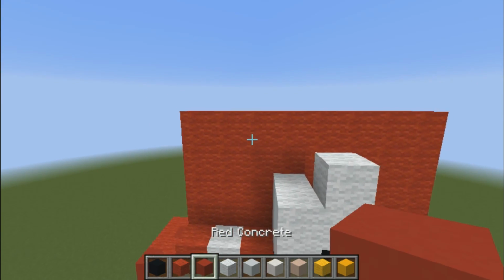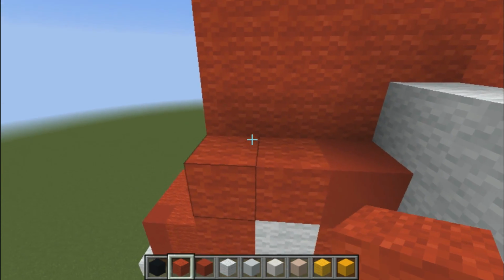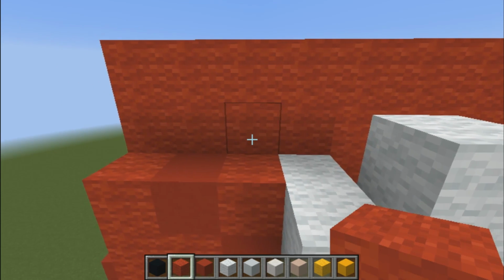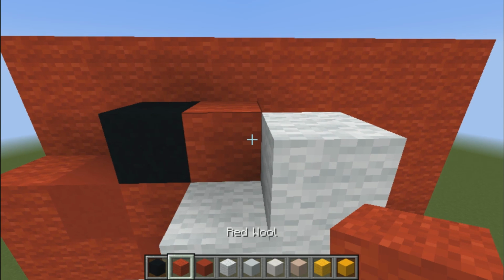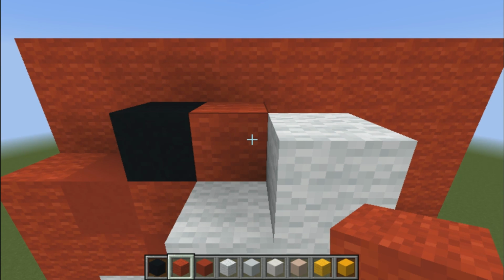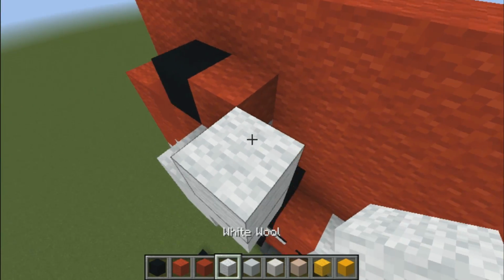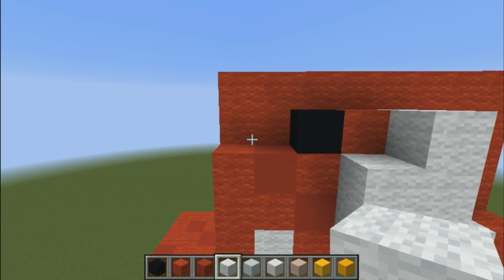I want you guys to go ahead and place red concrete here, red wool, and red wool, followed by red wool, red concrete, red wool. Then right here you're going to place black concrete, red wool here. Then actually, let's leave the white blocks there. You're not gonna see it anyways.